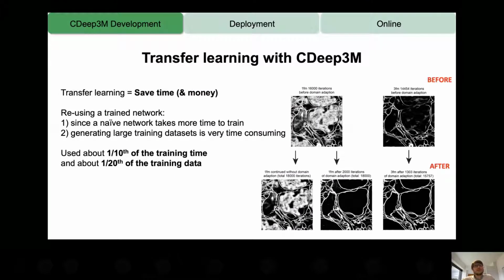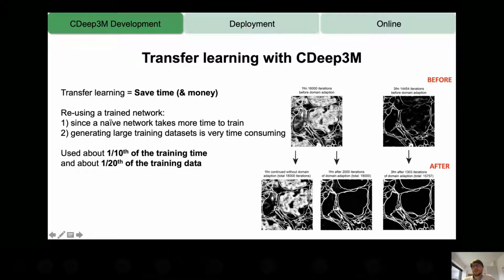Already back then, we also invested in enabling transfer learning, which can save you time and money. So in this case, we had a pre-trained network. You would apply it to a different data set, and you see a lot of blur coming out.